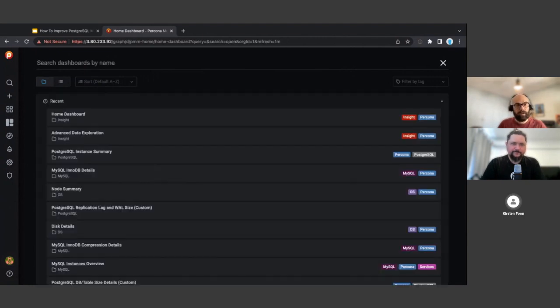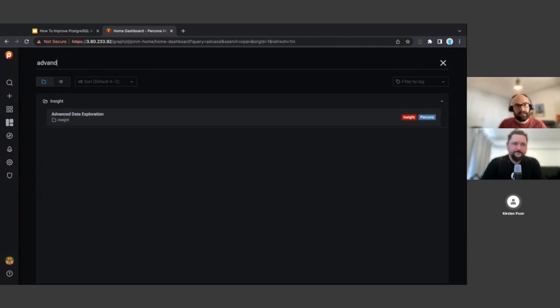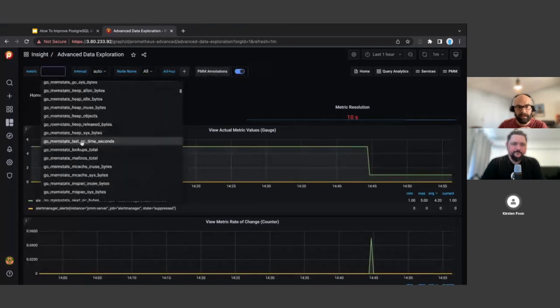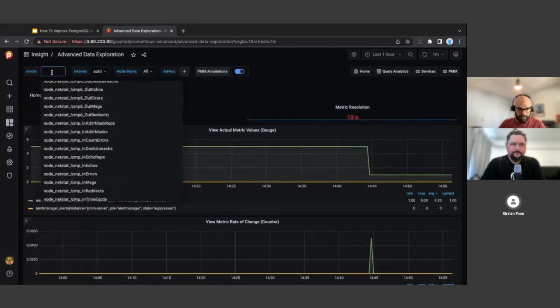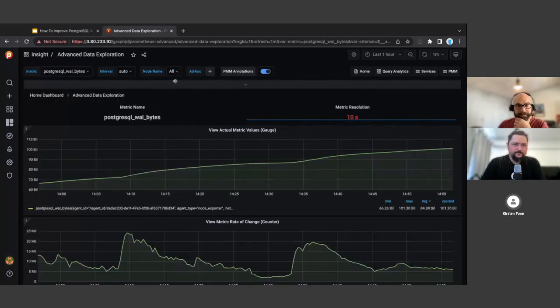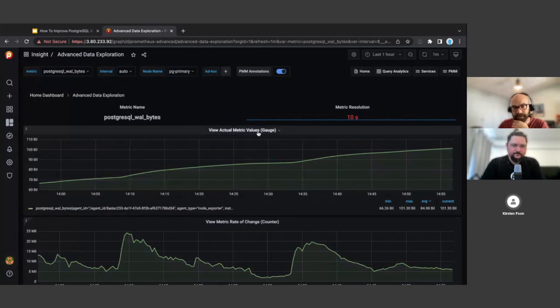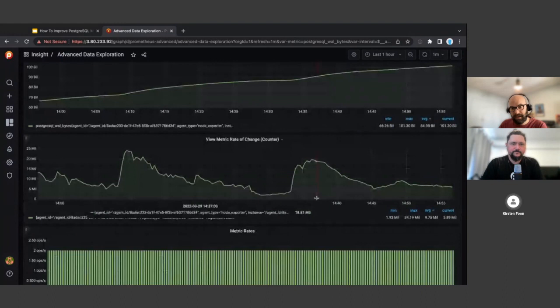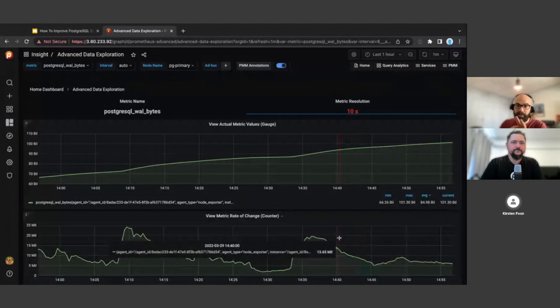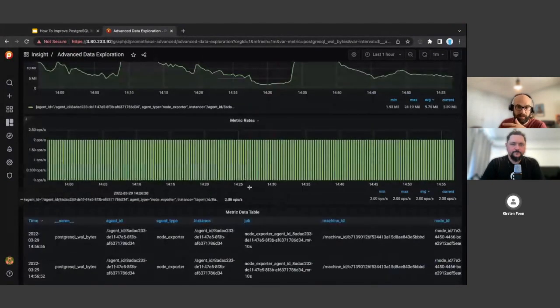So we can just type the advanced data exploration dashboard, which will give us access to all our raw metrics that are being currently exported. So let's say we wanted to check our custom PostgreSQL wall bytes. We can click it, select the node we want, and in here we have the value as if it were seen as a gauge, and in here as a counter, because it may be one or the other, and you may want to see it as one or the other.